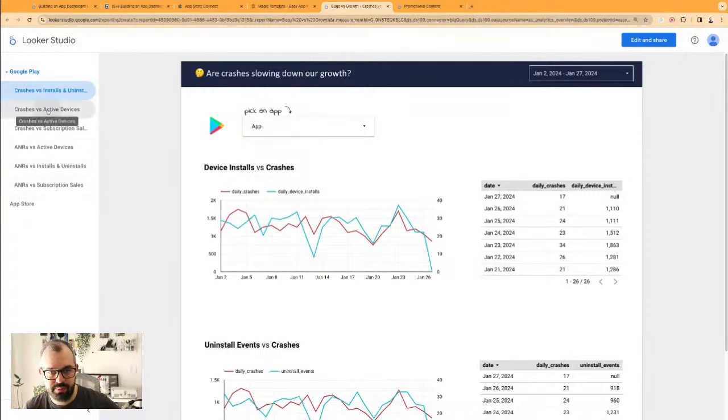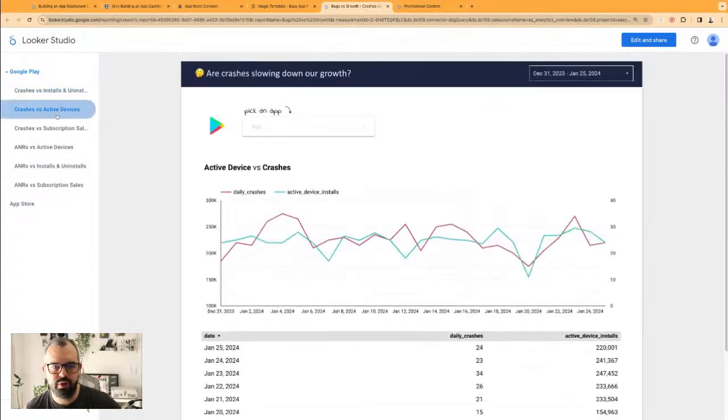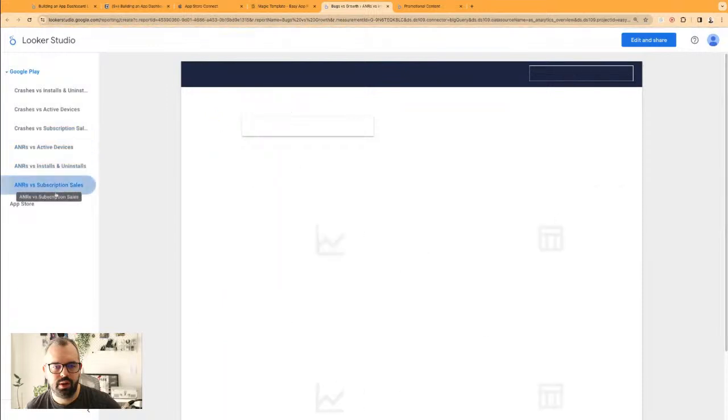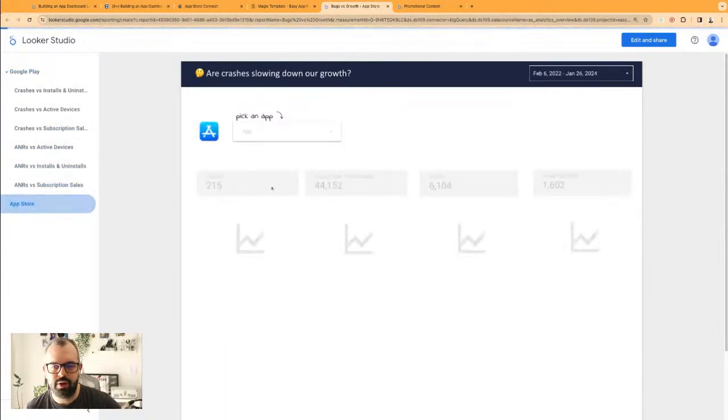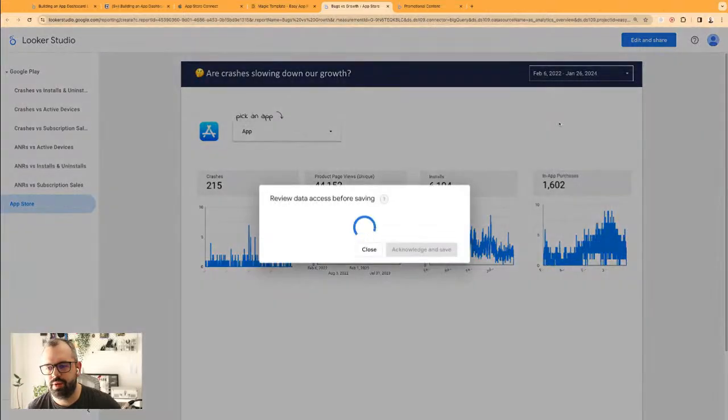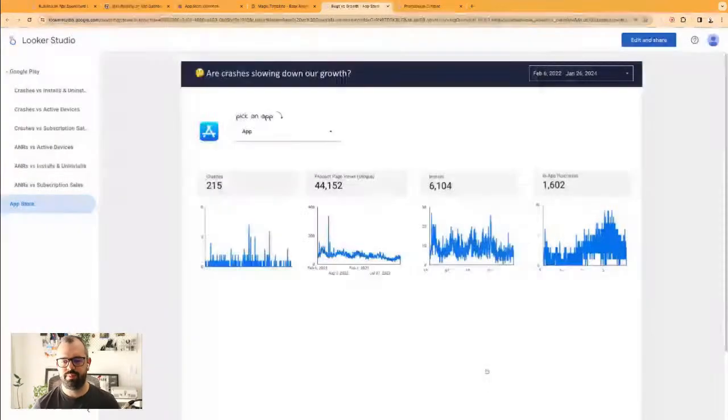We have a lot, as you can see. We have crashes versus installs and uninstalls versus active devices, subscriptions. I mean, there's a lot. And also App Store. Oh, we do have crashes. Great. It's just crashes, but we do have. So that's nice.